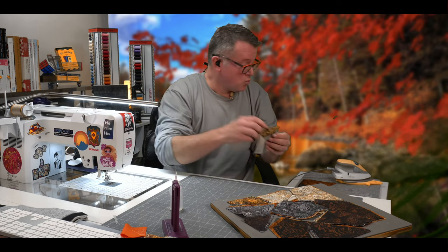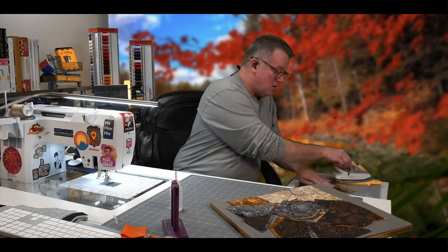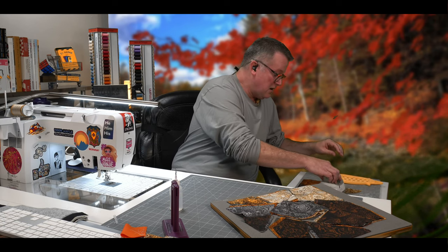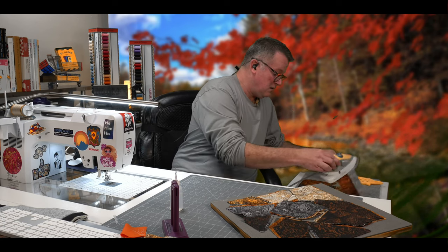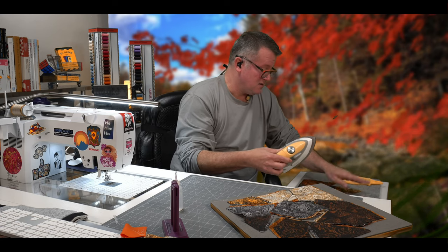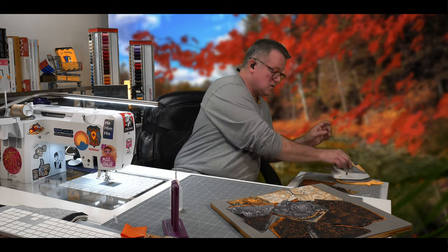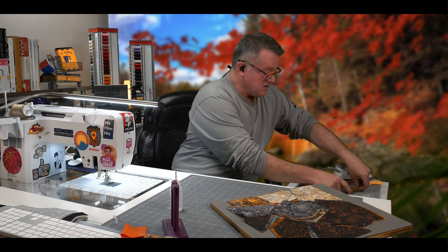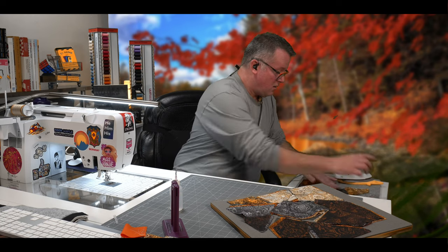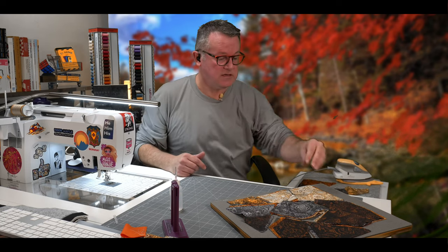And actually it is a really quick make. I was thinking a crazy quilt could be a really nice wedding gift. But I love these placemats because those could be a good gift. So look at this, guys. We are almost to the finish line. Look at this, we are already.